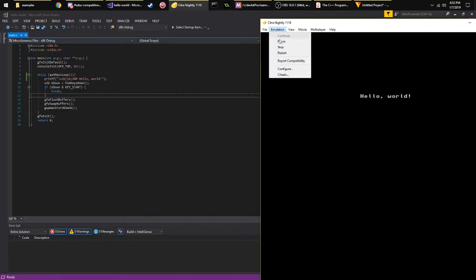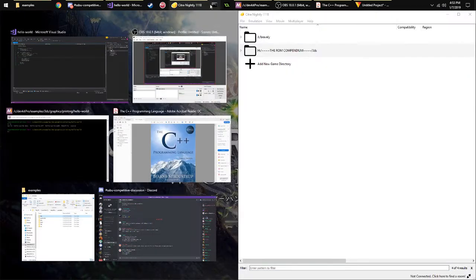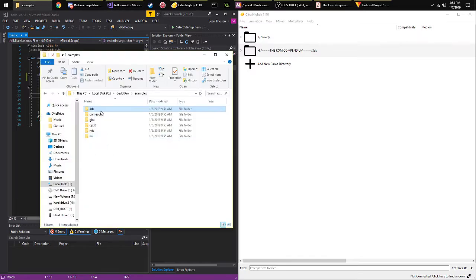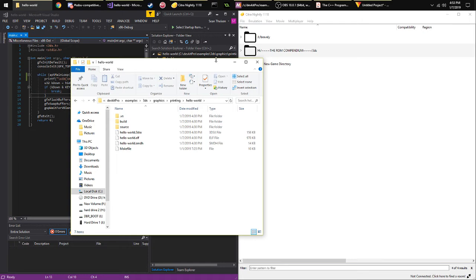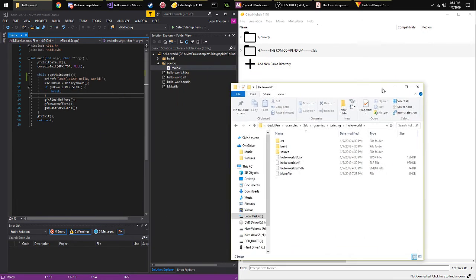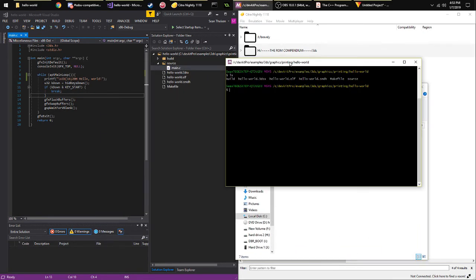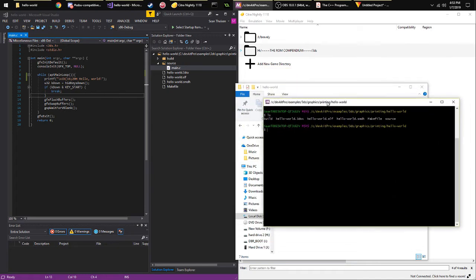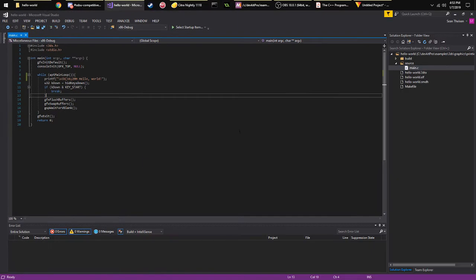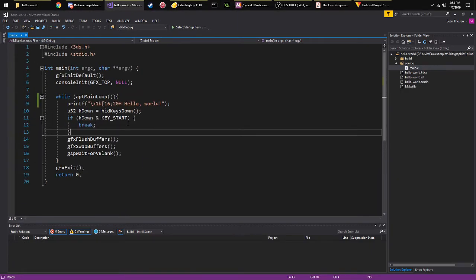I have this open. I also have the directory with the code in it, ready to go. And then finally, I have this software pulled up that allows me to compile and make the code. So I'm going to go through it a bit here. Let me zoom in here.